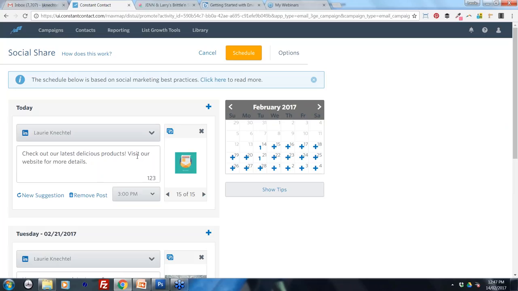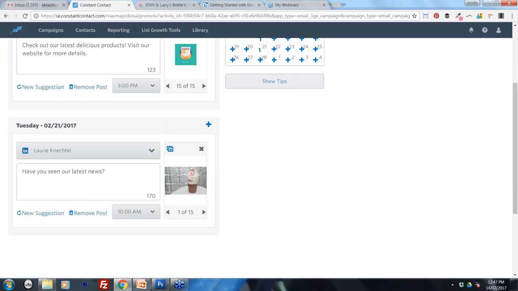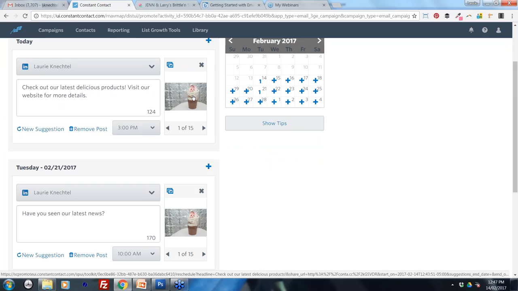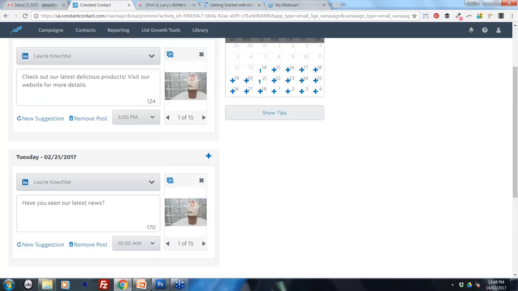Oh, and by default, it's going to pull images in from your newsletter. So you can choose what those images are, or you can choose default images that Constant Contact provides as well if you just want a general newsletter image. So it's pulling images from my image library right now, and then it's going to go to some default images here that I can scroll through. I would encourage you to use your own images where possible because they're much more engaging than a general, ambiguous newsletter graphic. So keep that in mind. You might want to upload some additional images to your image library for this purpose. But this is the image that's going to show up in your social media feed.